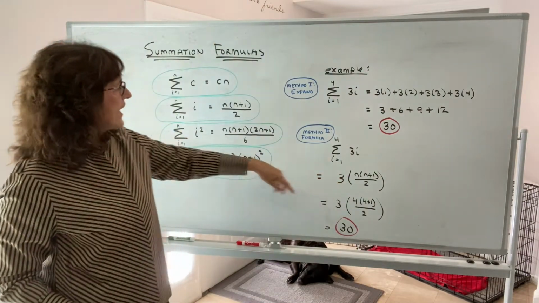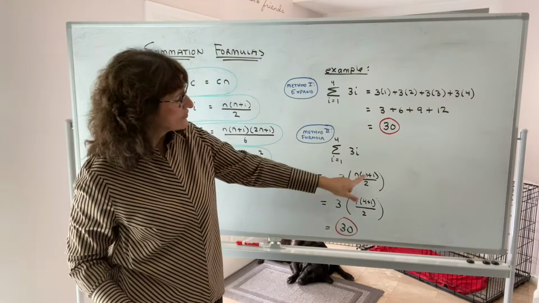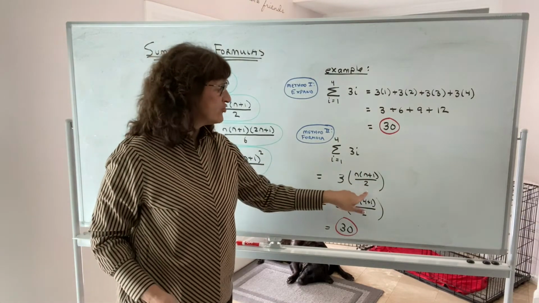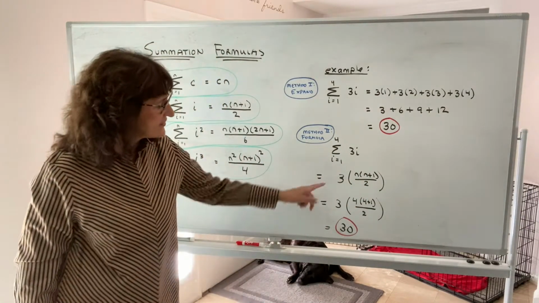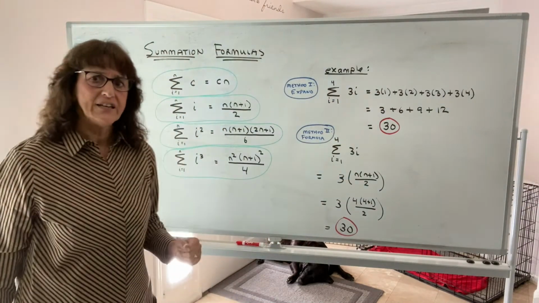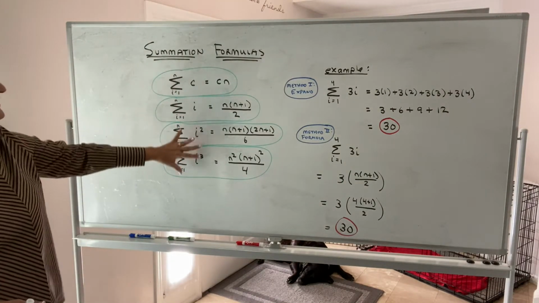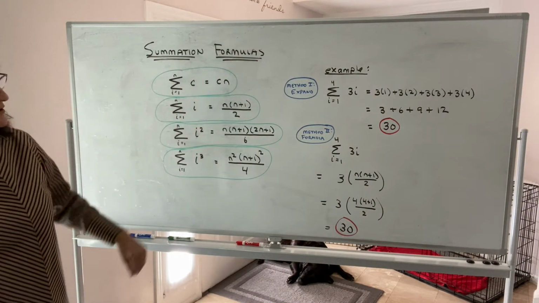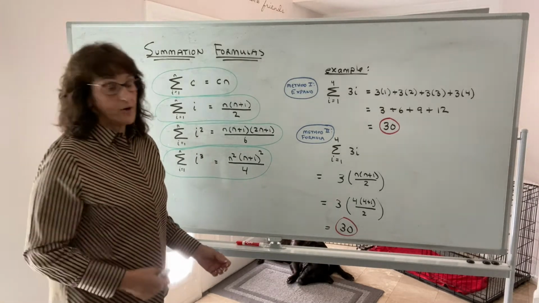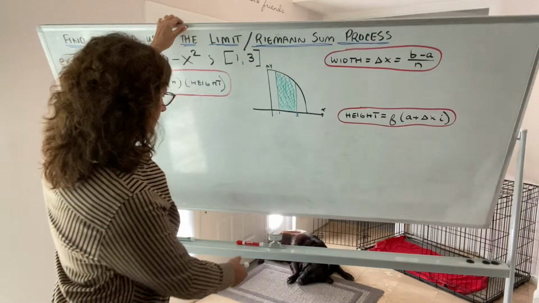Now, what do we use for n? n is the number that's sitting on top, so we substitute 4 in. So 4 plus 1 is 5, times 4 is 20. 20 divided by 2 is 10, times 3 is 30. You can see that whether you use the formula or expand it out by hand, you get 30 for your answer. So that was a quick demonstration of these formulas and how they work. We're going to be utilizing these formulas inside of our area problems. So let's take a look at our area problem that we're going to actually compute.